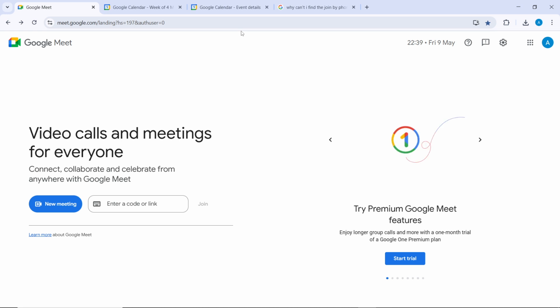I'll go over the tutorial from the top to the bottom to get acquainted with the steps, and of course once you're done, you're good to go. That's it. That's how you can access Google Meet call history, whether through Google Calendar, Google Meet recent calls, or Gmail. It's easy to find the meetings that you need.